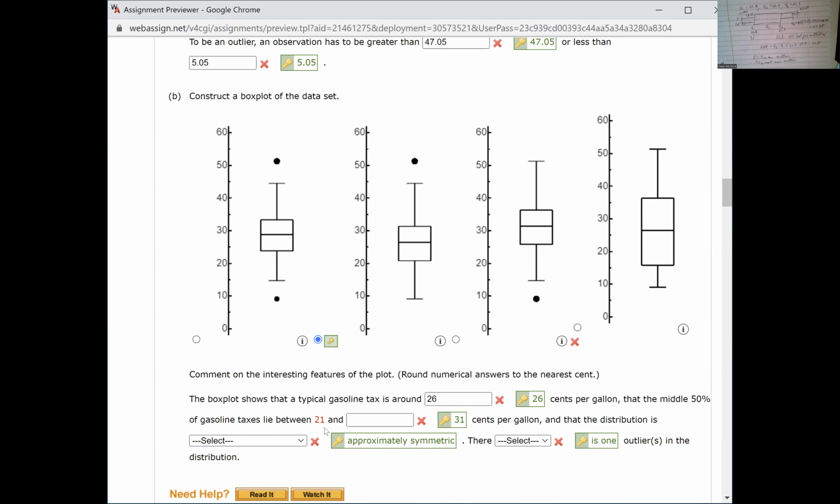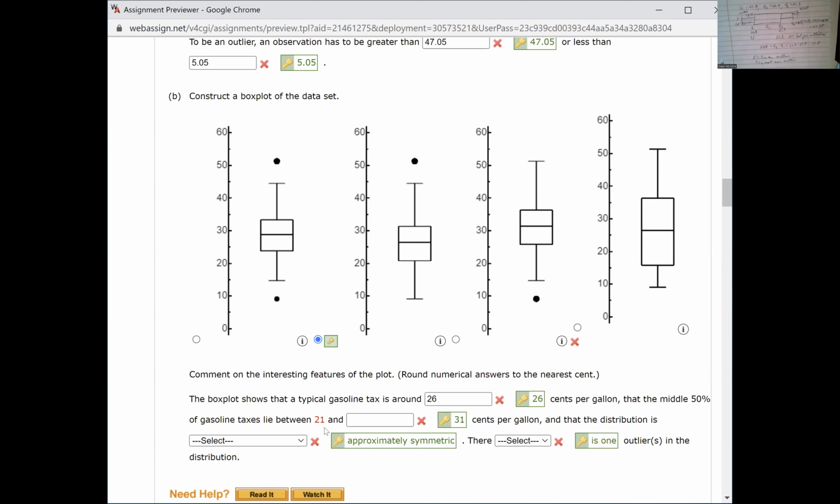So I would say the middle 50% is around Q2, which is 26.4.